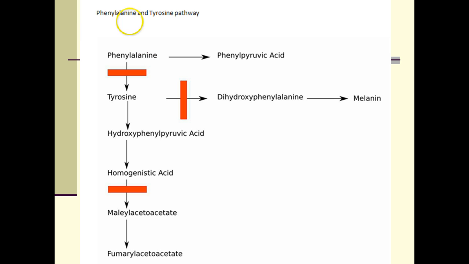Now, if you have something called PKU disorder, which we're probably going to talk about first here in a minute, what happens is you're missing this enzyme, phenylalanine hydroxylase. And if you don't have phenylalanine hydroxylase, you're not able to convert phenylalanine to tyrosine. So what happens is phenylalanine builds up in your brain and causes brain damage. The same thing can happen with tyrosine. You can be missing an enzyme to turn it into hydroxyphenylpyruvic acid. And if that happens, you end up with tyrosinemia. Over here, homogentisic acid, if you don't have the enzyme to convert it to maleylacetoacetate, then you end up with a kind of black colored urine, which we'll talk about here in a little bit.